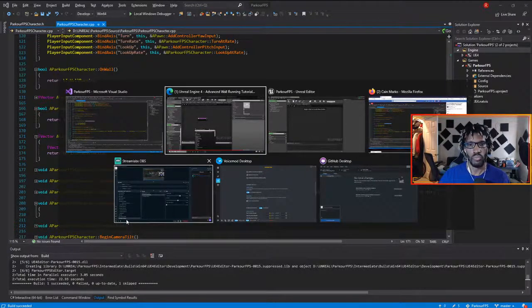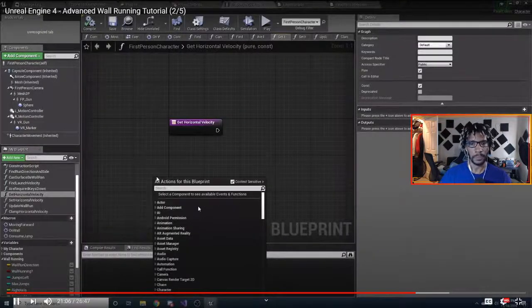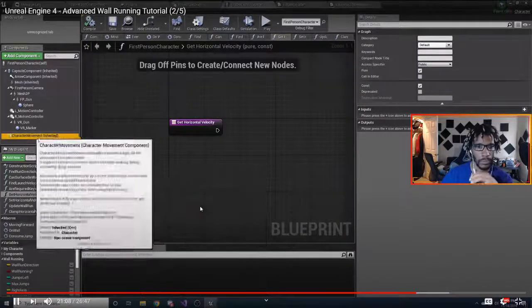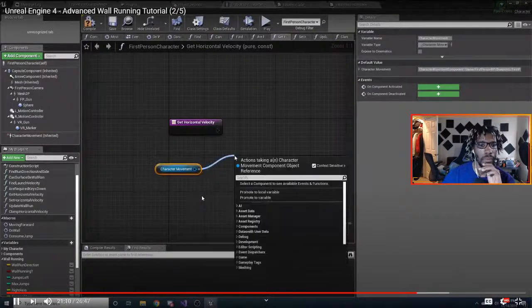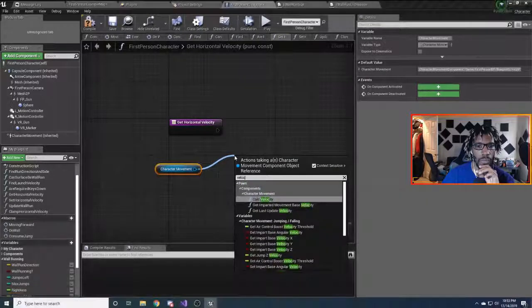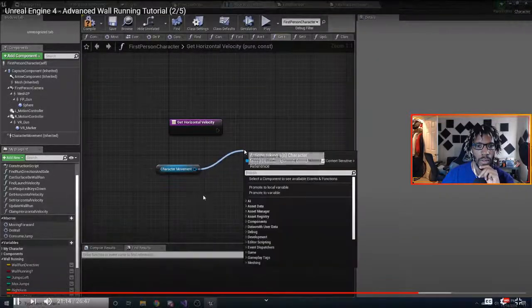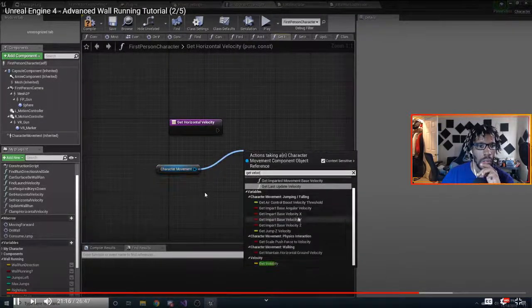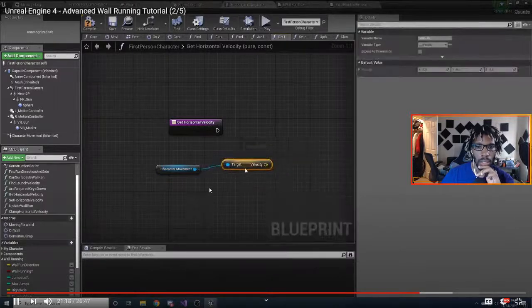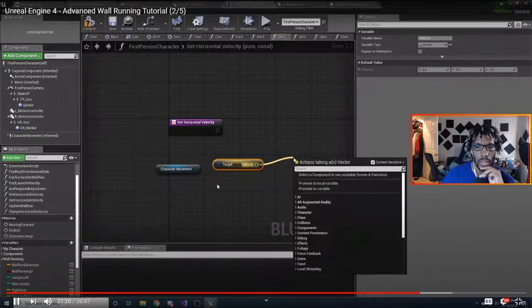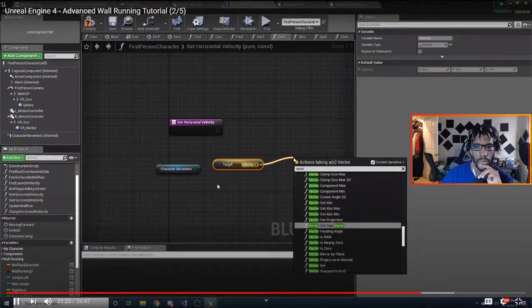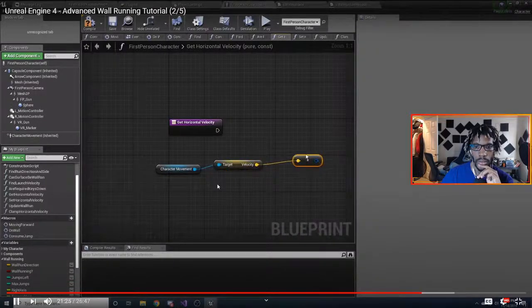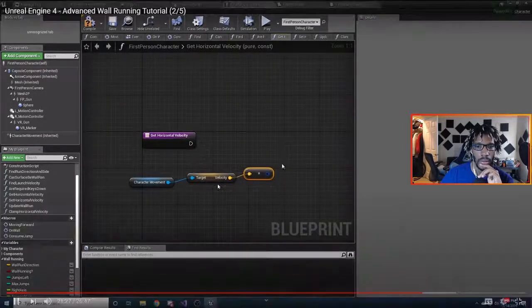So let's go. Just get the character movement component, so you can just drag in. Get the velocity, not that, get velocity at the bottom. And we want to convert this to a vector 2D. This will basically get rid of the z, or the up component of the vector.